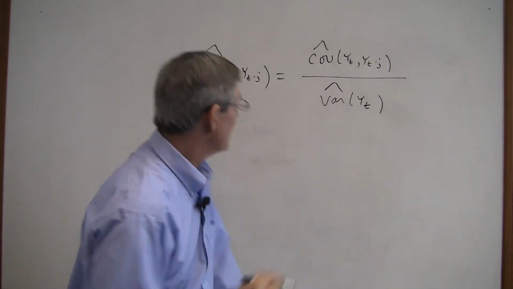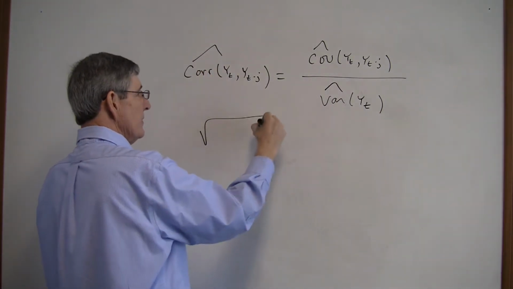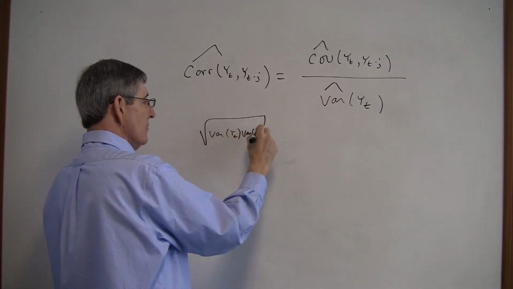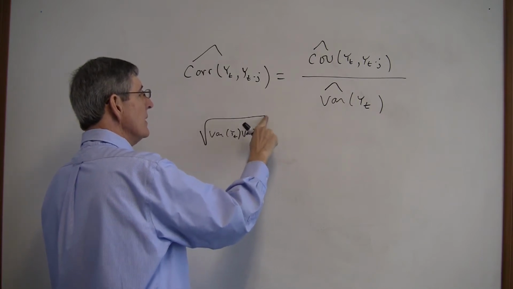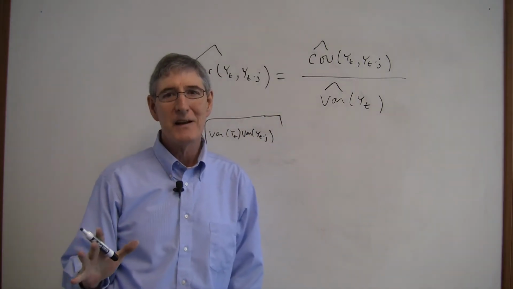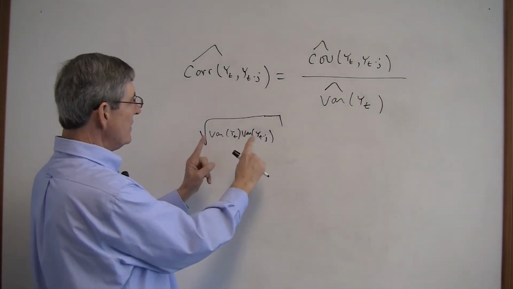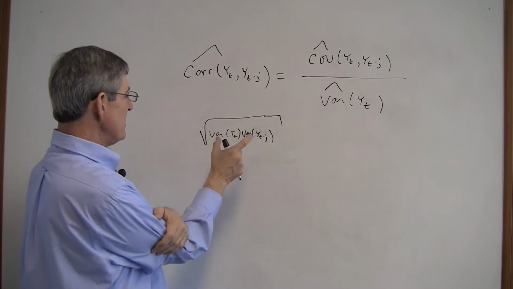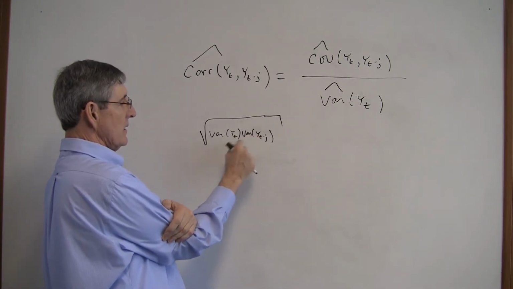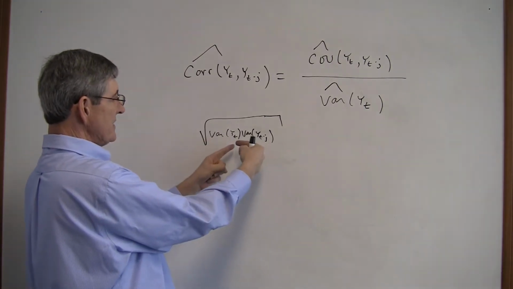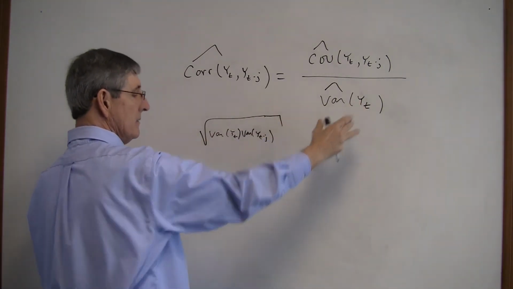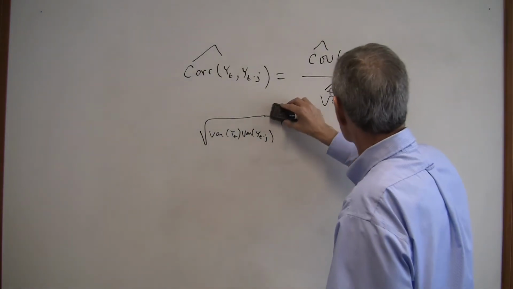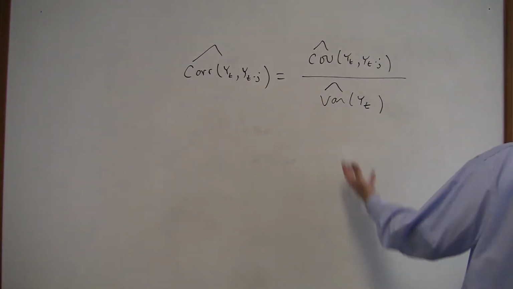Now what happened before down here, where this was the square root of the variance of yt times the variance of yt minus j? Well, later on when we talk about stationarity, which we haven't really covered yet, we'll argue that stationary means these have to be the same. The variance can't change over time, or we have a non-stationary distribution. So these two variances are equal, and you just get the variance squared, square root, which gives you that. Under the assumption of stationarity, which we'll always need to be able to do anything, this is what you get.